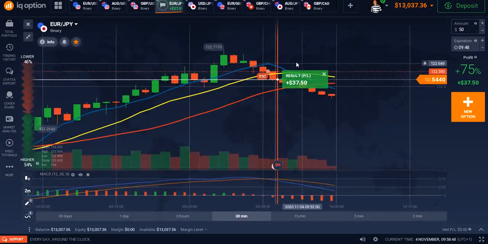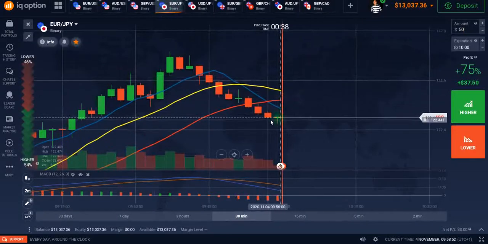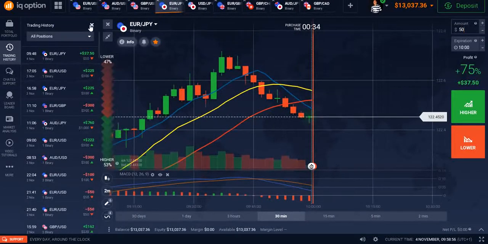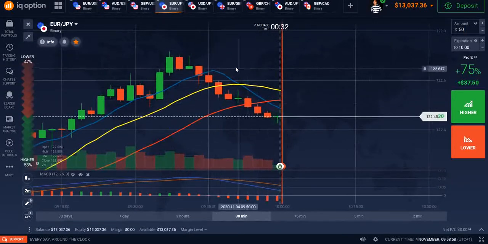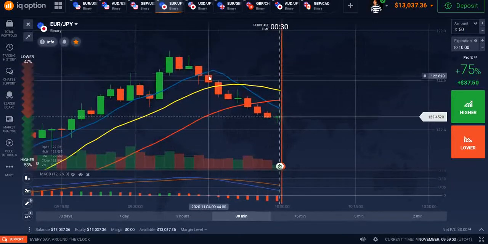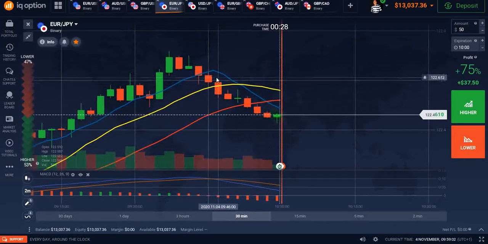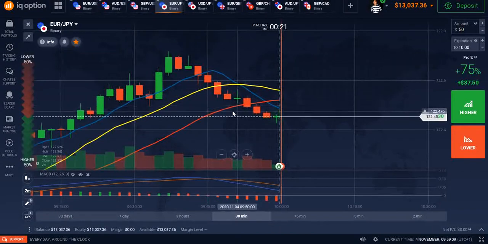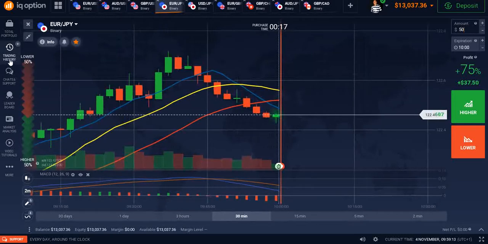You can see here I won the trade I placed there. I won it, even though it wasn't because of this video, because I was explaining for you guys. I still have another signal to trade. I placed a trade here, but I still have another signal again to trade around here or here, which is very cool, but I didn't place the trade because of the explanation I was giving you guys.